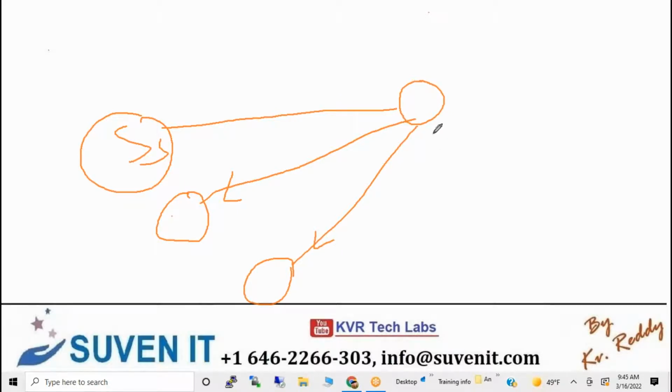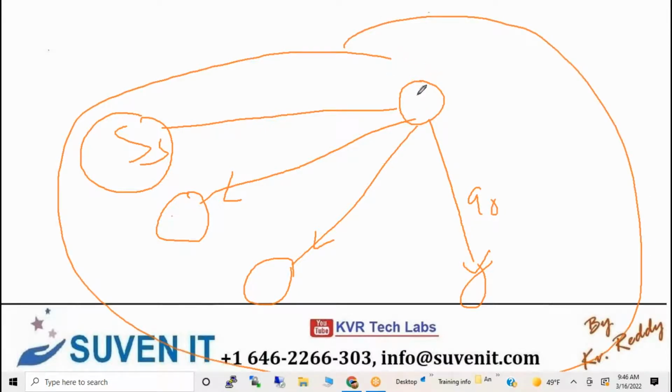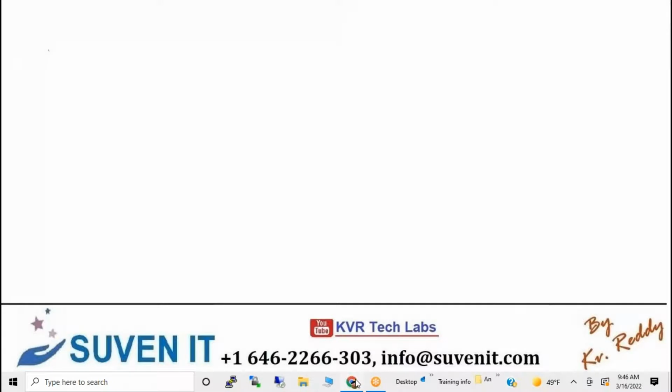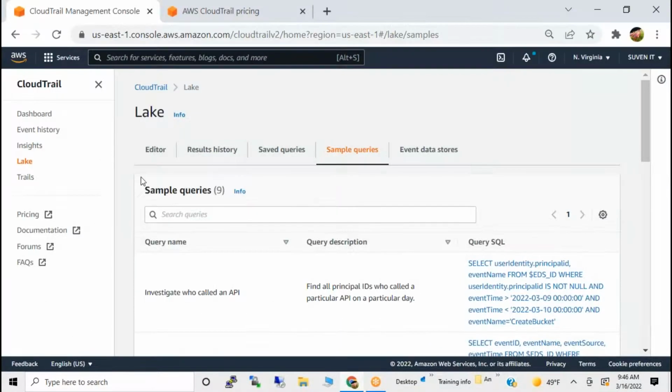And fourth, you can just keep 90 days of data, and after that it will go away automatically. So these are the different places you can redirect the CloudTrail data. That is the most important thing. We need to understand exactly what we are doing here.